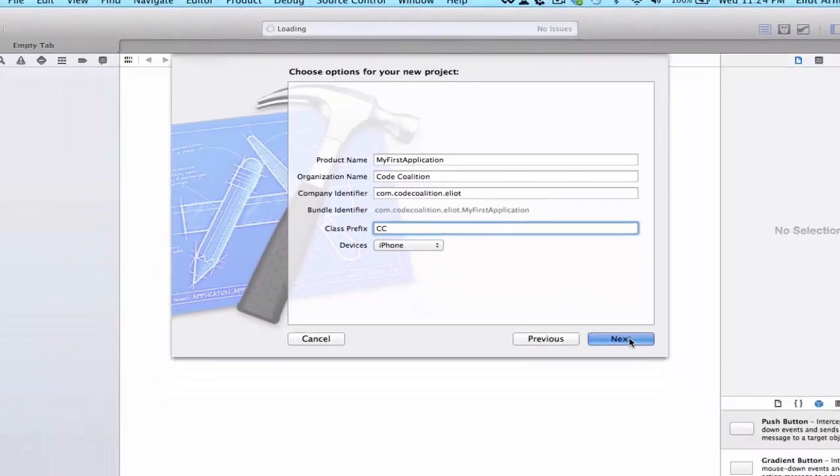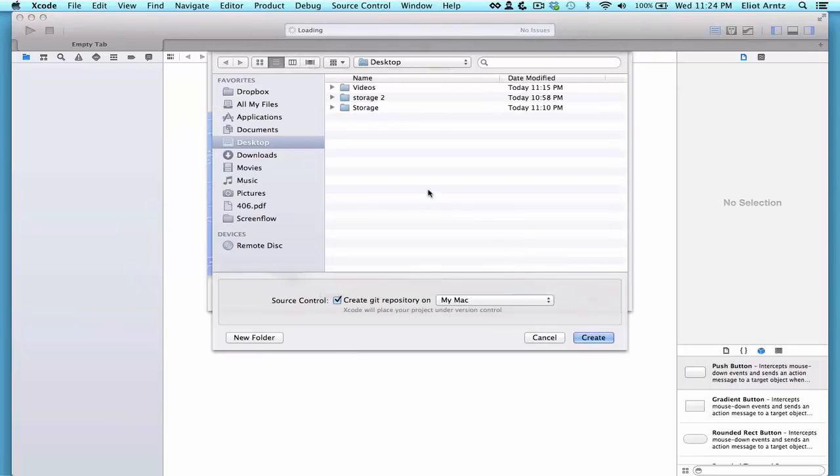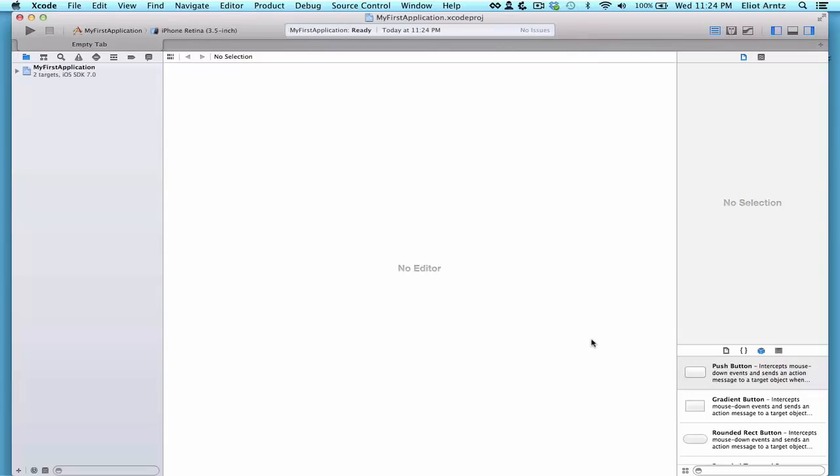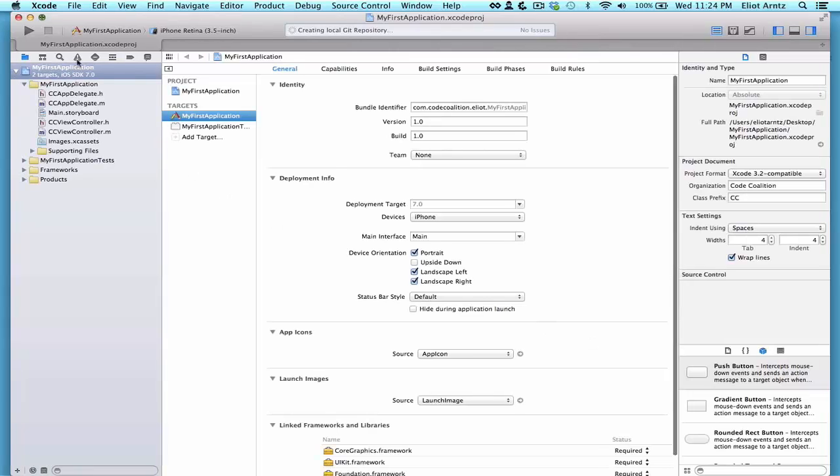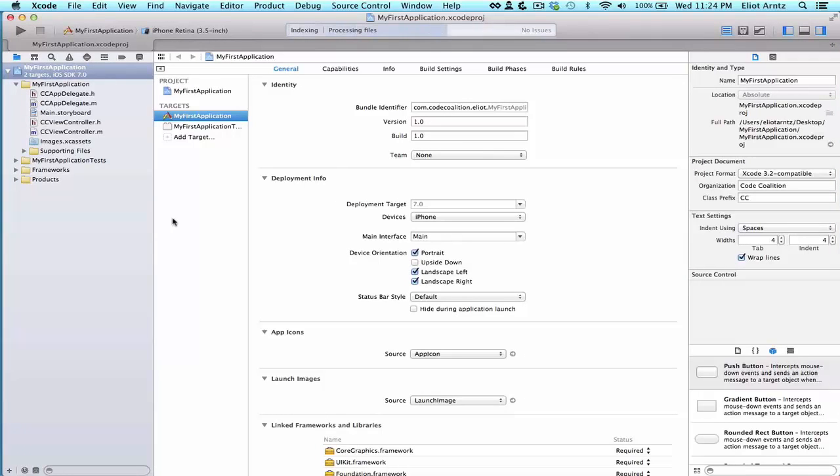So we can go ahead and press Next, and next we have the option where to save our project. So I'm going to go ahead and just save this right to my desktop, and you can feel free to press the source control button. We won't get to source control until section 3, where we'll be able to start pushing our projects up to GitHub, but it causes no problem to just initialize our project with a Git repository. So we can go ahead and press Create, and let me go ahead and expand my project out, and now we have our first Xcode project.